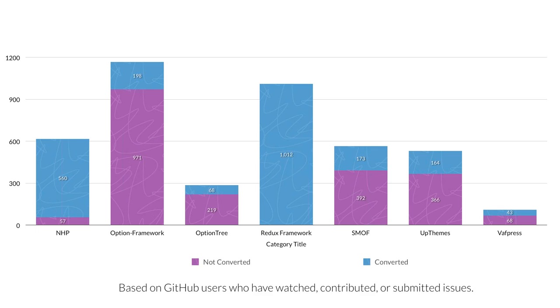But then I went through and compared the unique users, and I noticed the migration from different people, or at least the exposure of Redux to these users. And so there you can see some statistics. But in a matter of 5 months, we have climbed to nearly the same level, on GitHub at least, of Option Framework, the largest and most known framework because of name and because of longevity. So we're really excited about what we're doing.